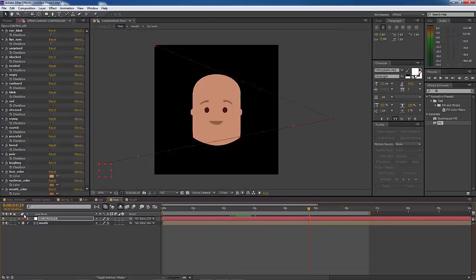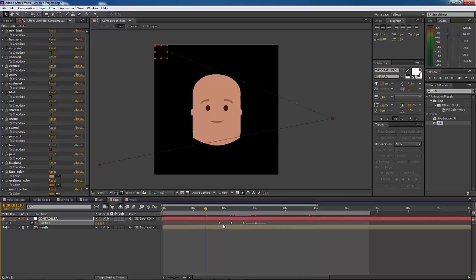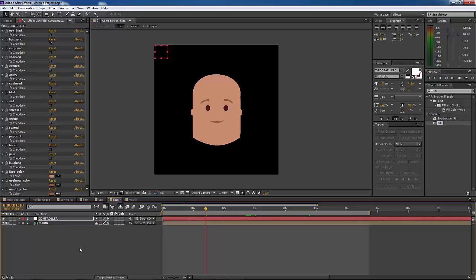The next thing is about the expression content. I just undo it with the zero key, and I just turn off the lip syncing. Okay, also you can get the eye blink option here if you want. If you don't want eye blink on your character, just switch off this content.